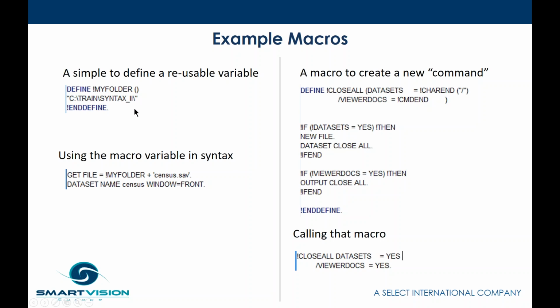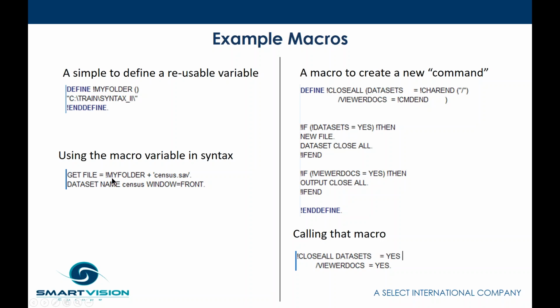Probably a better way of doing that is, in a sense, to just create that folder name once. So it's like a parameter, which we mentioned earlier. This would effectively create a parameter called my folder, or exclamation mark my folder, and I can give it a name once, and then I can refer to it at different points down the syntax.